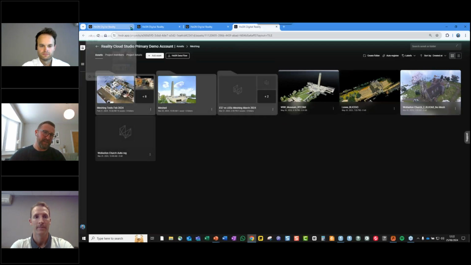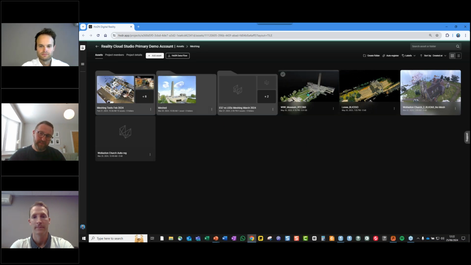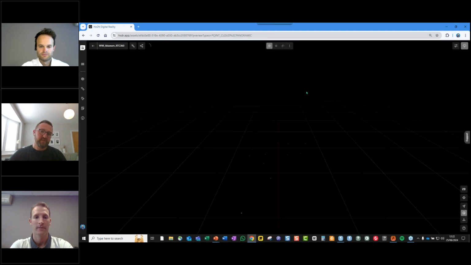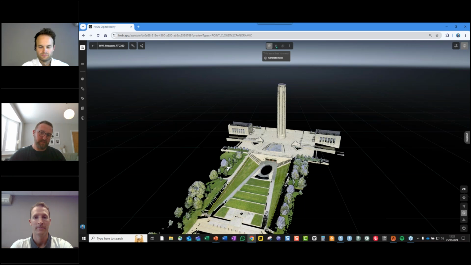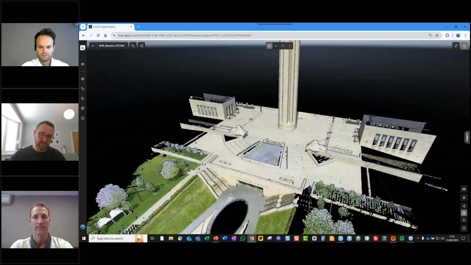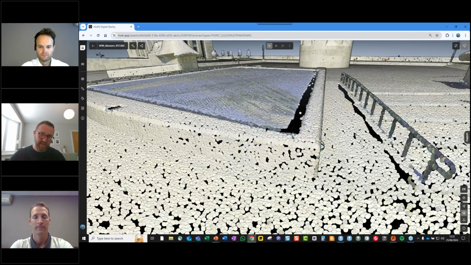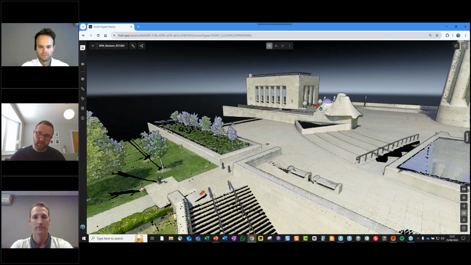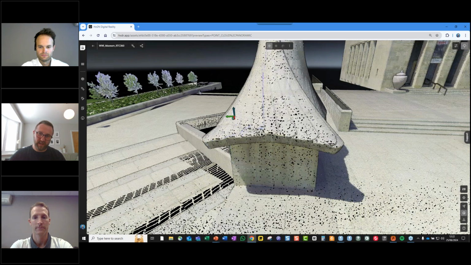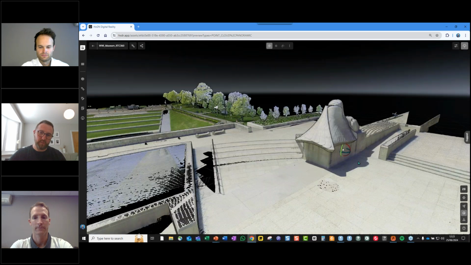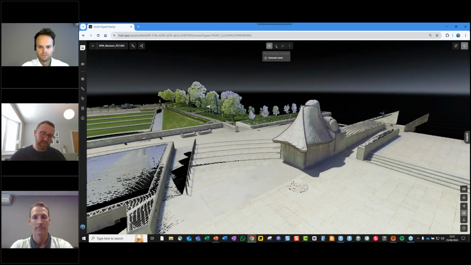I'm just going to close a few of these tabs off so we've not got too many things in the background. Here I'm in this folder that I've called meshing, because I like to organize this. This one is already completed, and we'll go to that in a second. But if I click on this asset and open it up, you'll see that there is no mesh. If I zoom in as close as I can, that's streaming in. That is a point cloud, and there is no mesh associated with it. It's a really nice point cloud, and it's been really nicely done, but perhaps you want the mesh. Now, if I click here, you can see there's no mesh. I can generate the mesh from there. So that's option 1.